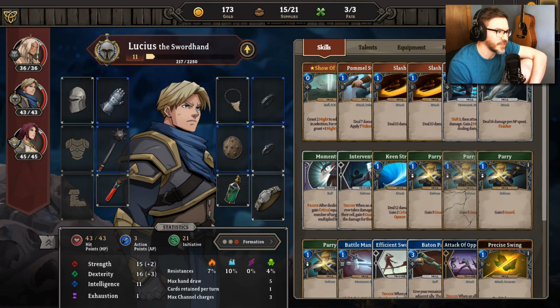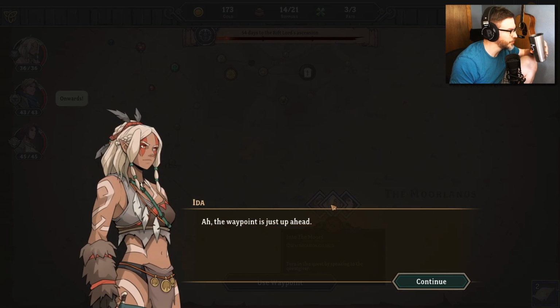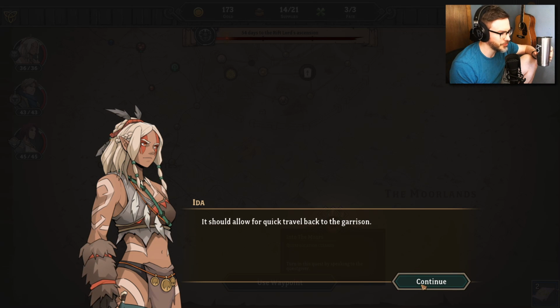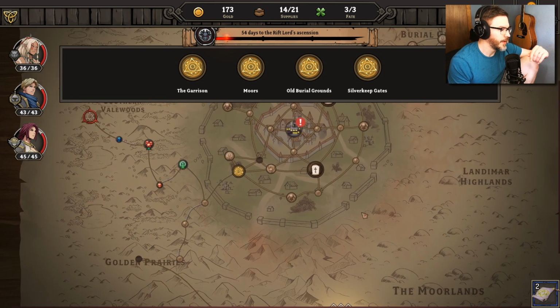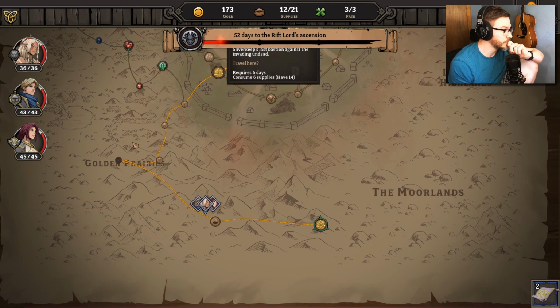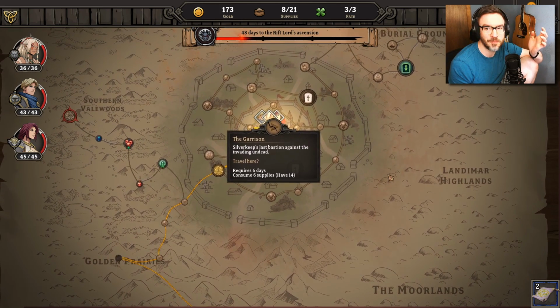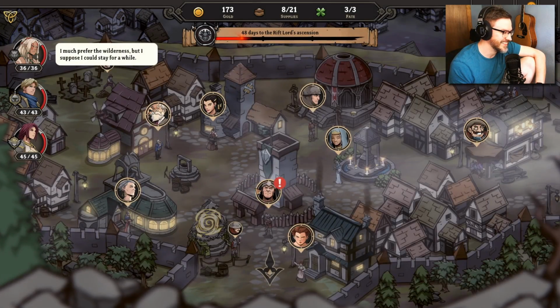It seems like if he can attack earlier, that's mo' better. Oh, 54 days. Ah, the waypoint is just up ahead. It should allow us quick travel back to the garrison. Okay. Gotcha. Yeah, let's go back to the garrison. Oh, no, no, no. Stop. Wait. Was that quick travel? It was not quick travel. Come on. It had me select the one. Oh, why? That was annoying.